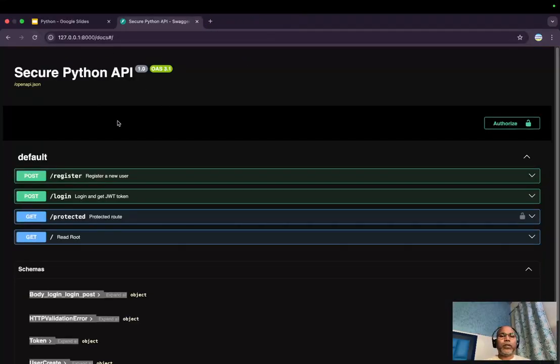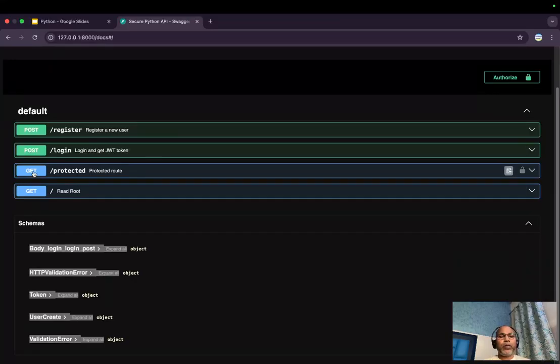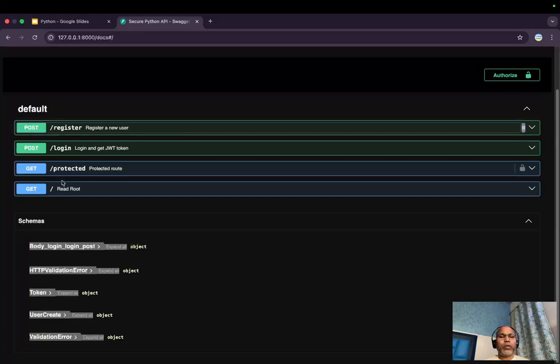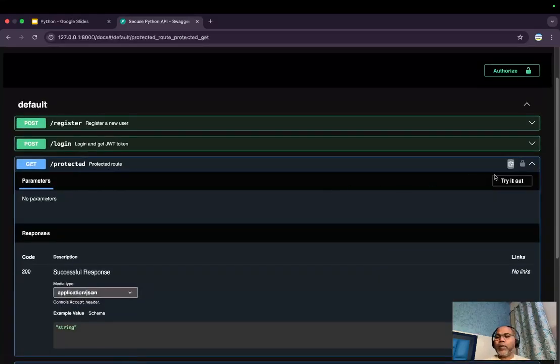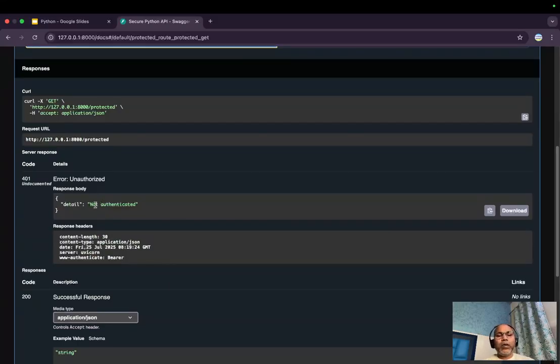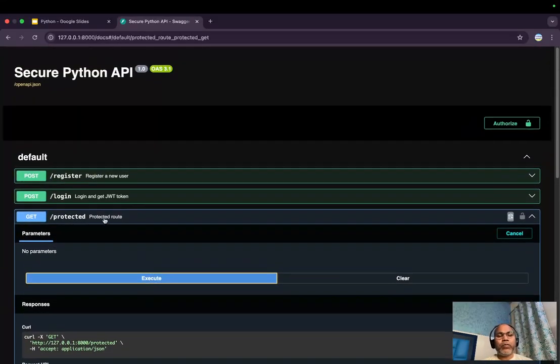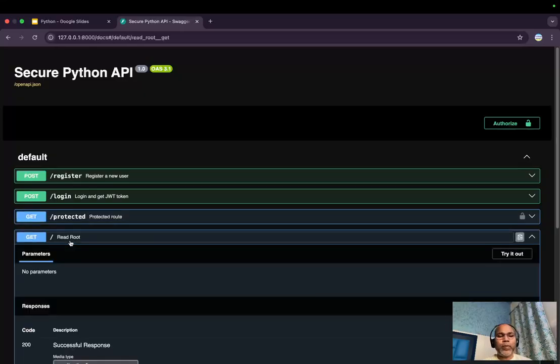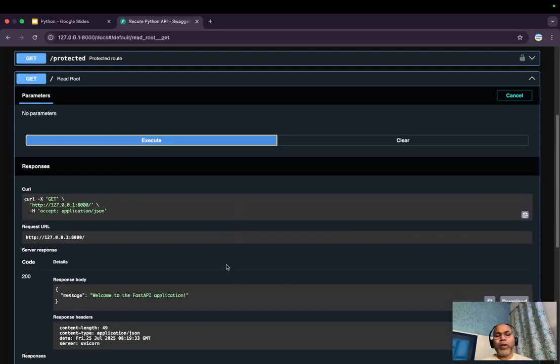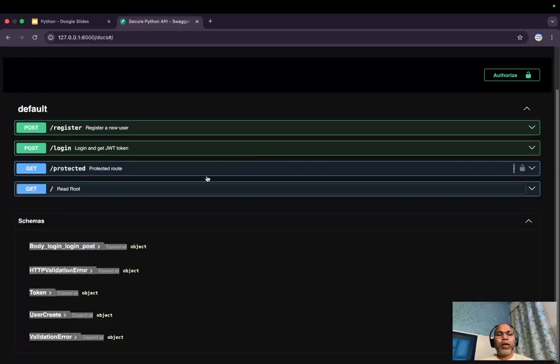Now this is your API, and this is your protected API. I am trying to get this API. Notice, not authenticated. You are not the right person to access it. If you access this other API, you are able to access it. So this is the public API. Anyone can access it.